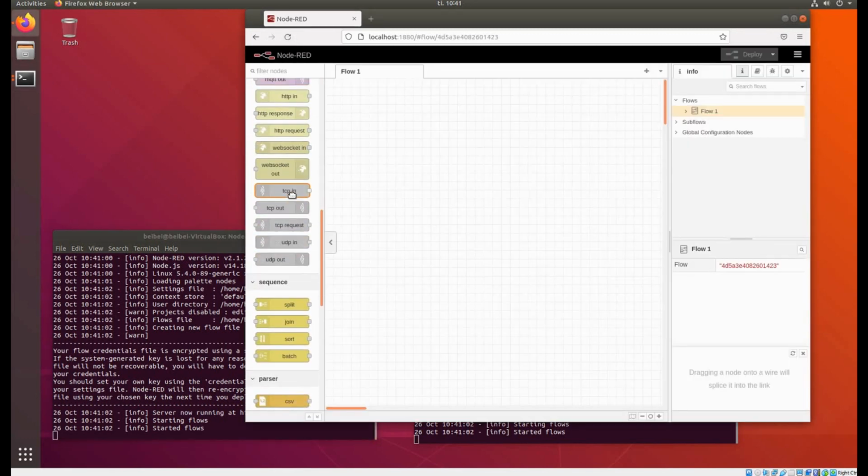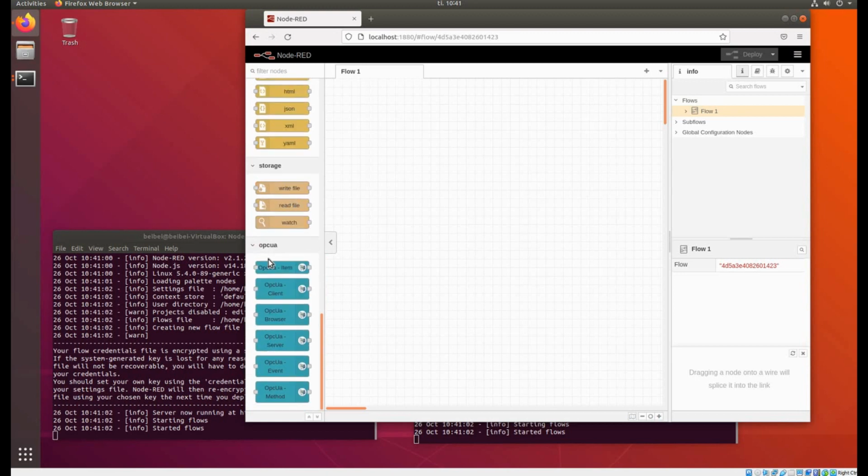On the left side of the Node-RED programming interface, scroll down to see the OPC UA functions. You can drag them out with the mouse. Now we can say the OPC UA library installation has succeeded.